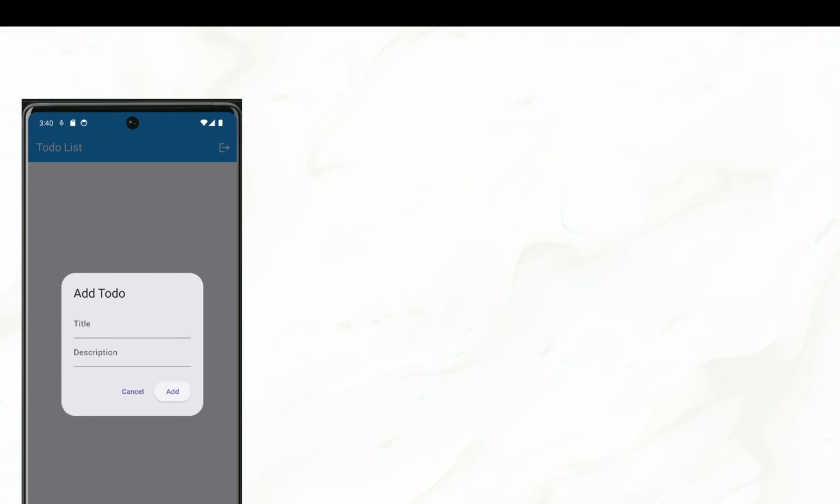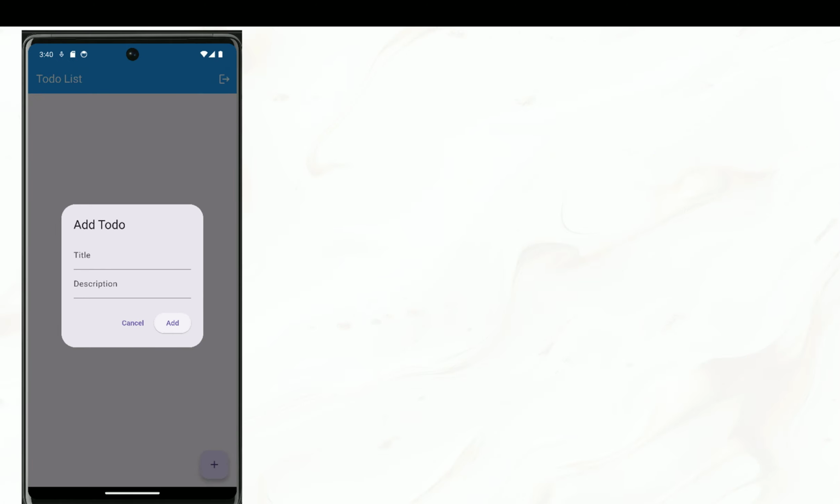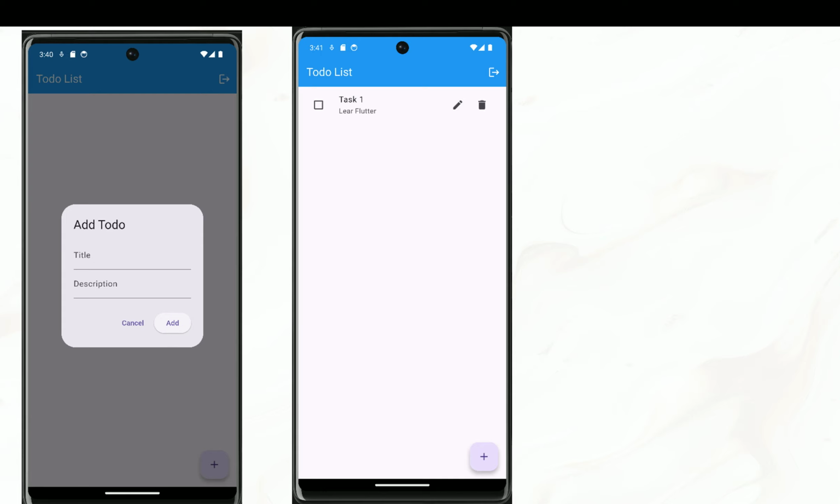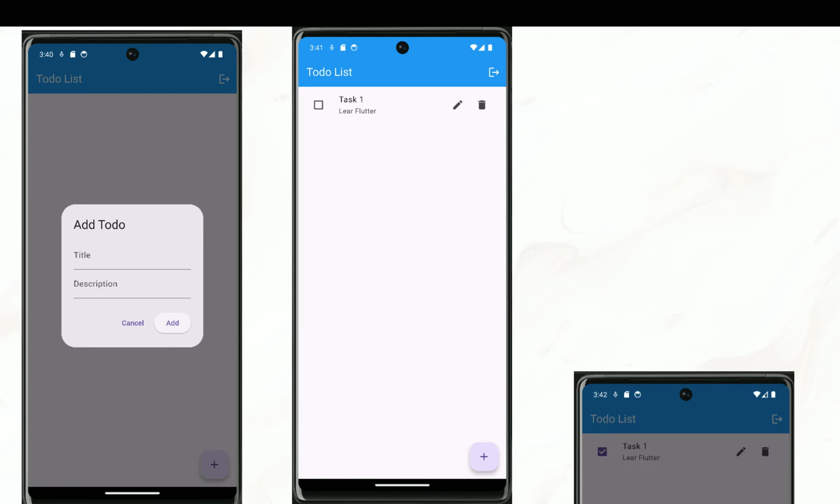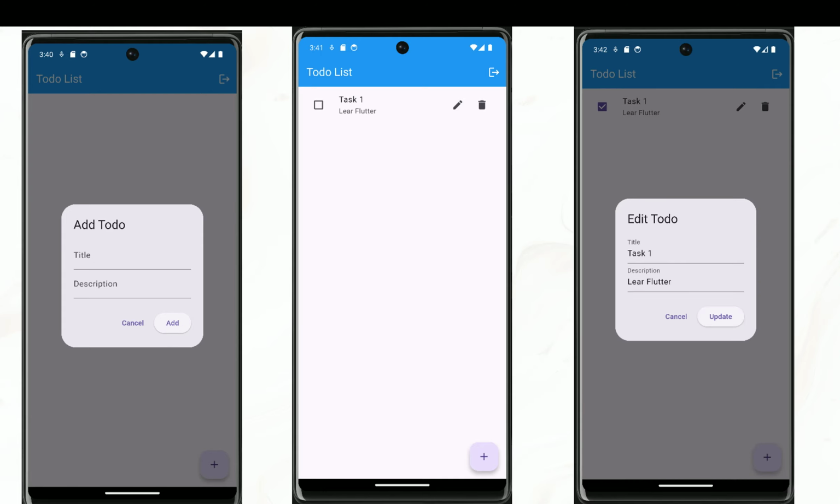So for example, it will be like this, that we can add data to the database. After adding the data, it will look like this, and then we can update the existing data, and we can read back from the database and display on the UI screen like this one. So there are two streams of data. One is about the user, and one is about the data.